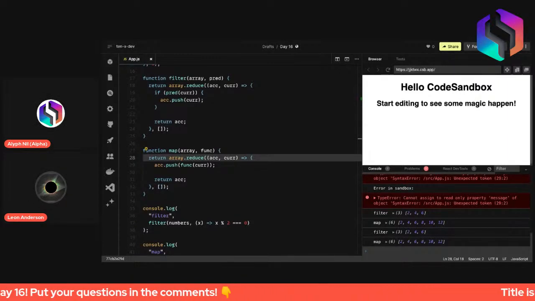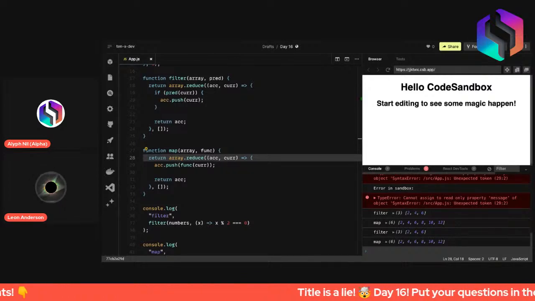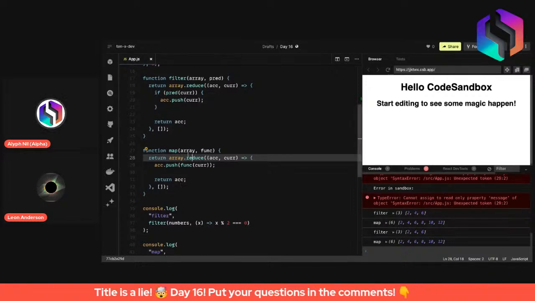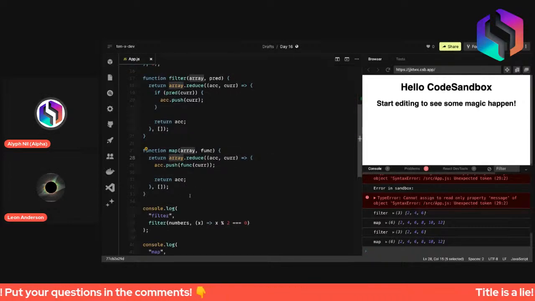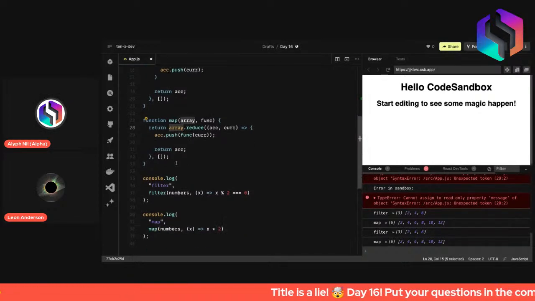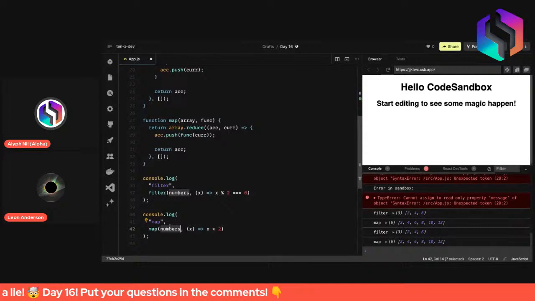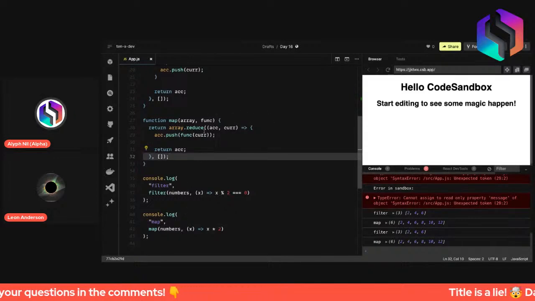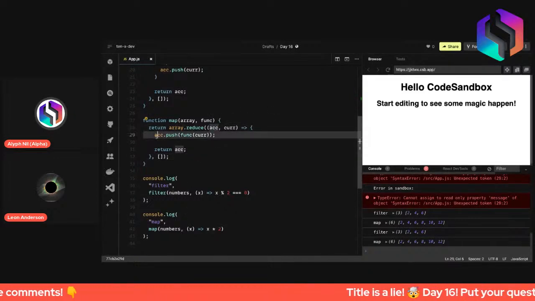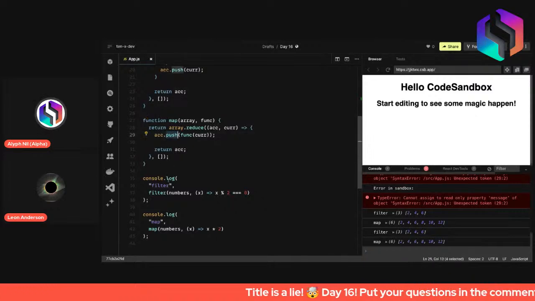If I would leave it empty, would the push function create an array automatically? No, I think this one, if you leave it out, it crashes. But in general, if you call reduce on an array, it just uses the first element of the array as the initial value. If we leave out the initial value here and pass in numbers, the first value would be 1, right? So it would take 1 as the accumulator, and 1.push is not a thing, so it would crash.